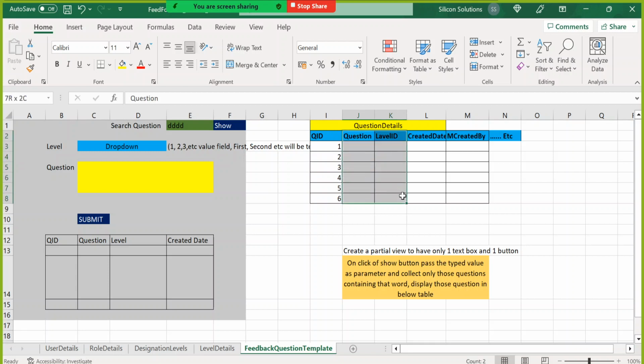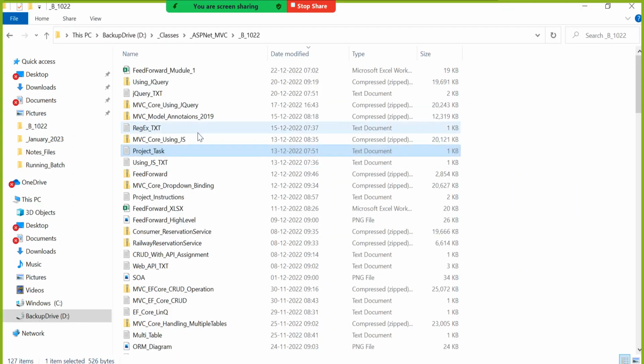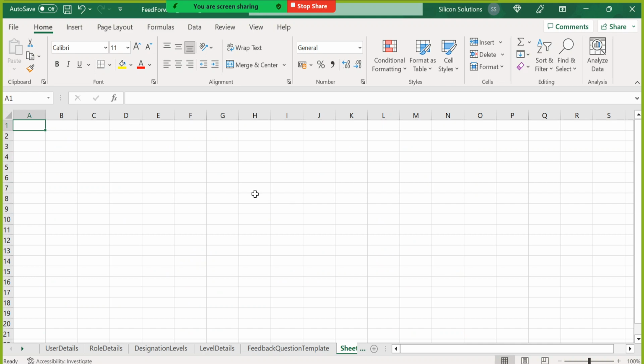So that's it. Now you submitted this data, it came and sat here. Some instruction I have given here, read it out, whatever that instruction. Based on that, you are just going and saving it. Now after saving that data, questionnaire data, you already saved it. Now what next? Let me check that Excel whether I have prepared any more module for you.